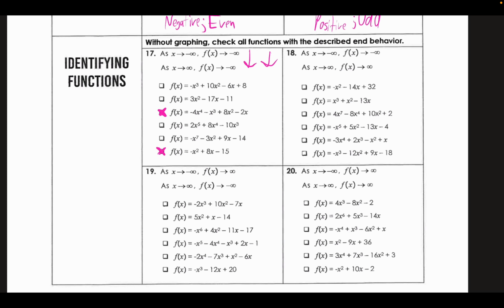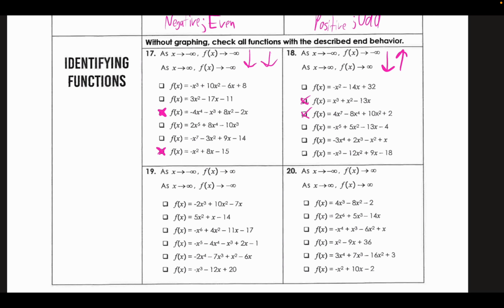Next up on number 18, as x goes forever left, it goes forever down for the y values. And as x goes forever right, it goes forever up to positive infinity for the y values. So that tells me it's an odd function immediately, so I can rule out the first and the second to last options. But now I need to note whether the leading coefficient is positive or negative, and it is in fact positive since it goes down then up rather than up then down. So I'm looking for a positive leading coefficient where the degree is odd. So that's the second option. The third option are the 2.